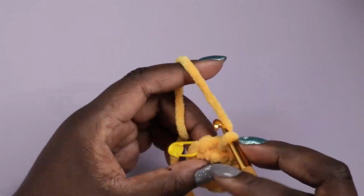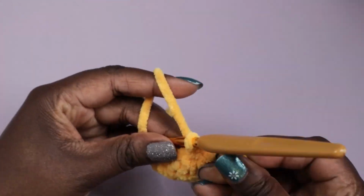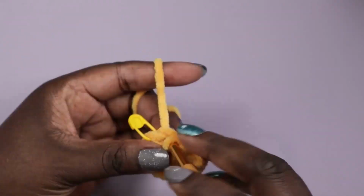I crocheted a small yellow beak, and that will be sewed on later on. I will reveal that when I do the eyes and everything else, so it will all be in one shot.